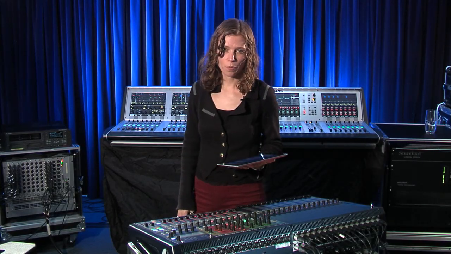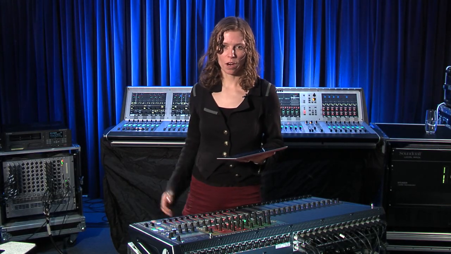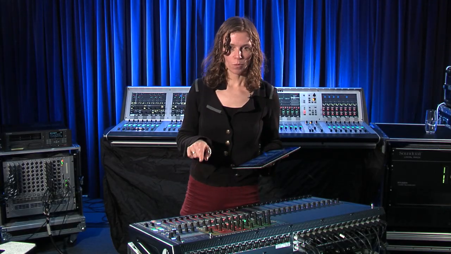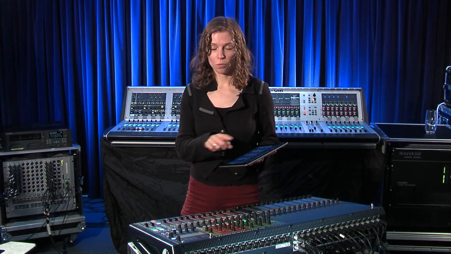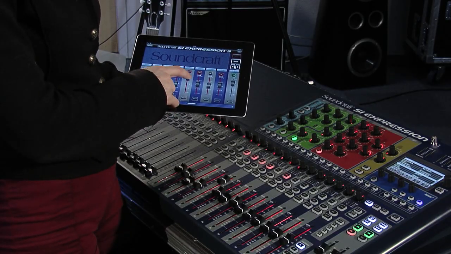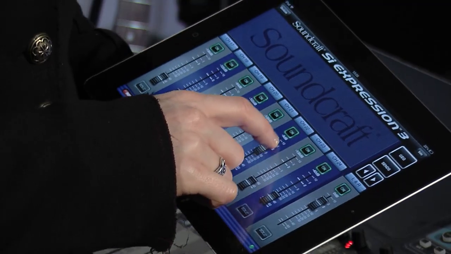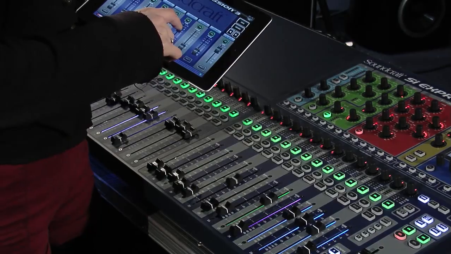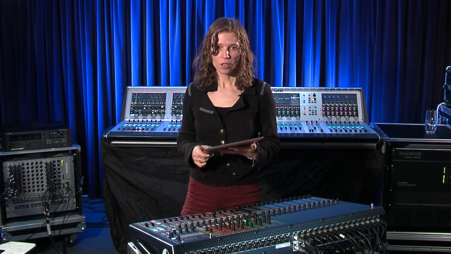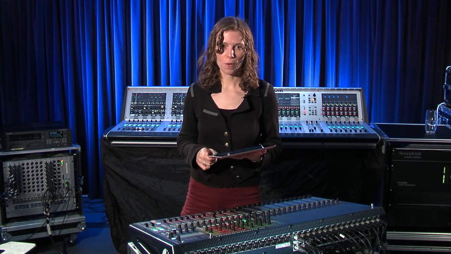In certain venues, your mix position can be compromised. You're stuck on a balcony or in a back corner where you can't hear the full sound of the PA and you're not where the audience are going to be. This desk can wirelessly talk to an iPad, which means you can move around freely and change things like the graphic EQ, and of course the main mix. Not only that, if members of the band have their own iPads, they can download the app and look after their own mixes as well.